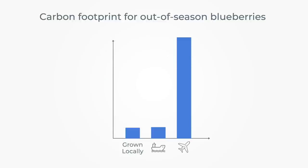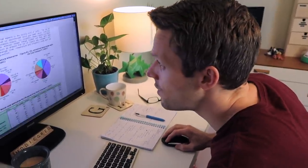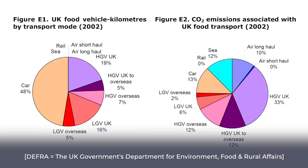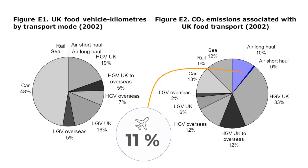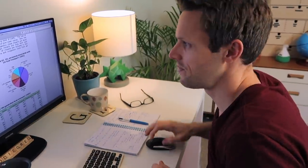What about the other modes of transport? This report was prepared for DEFRA — it's from 2005, but this covers the CO2 emissions associated with UK food transport. Interestingly, air is only 1% of all the miles, but it accounts for 11% of the emissions. Whoa. But the biggest piece of the pie is HGVs — actually a third of the CO2 emissions associated with UK food transport are HGVs within the UK. So flying is worse, but the highest percentage comes from HGVs. Interesting.